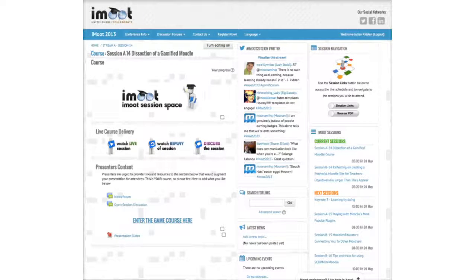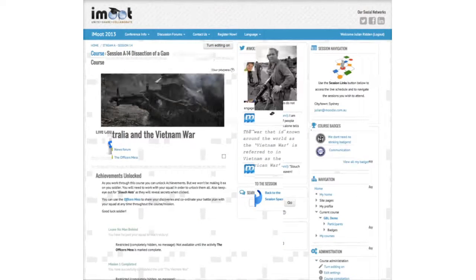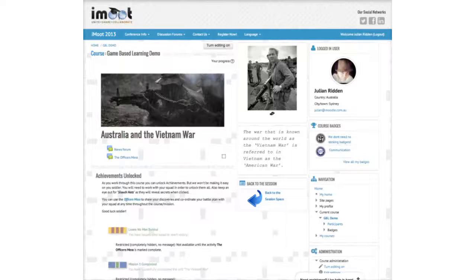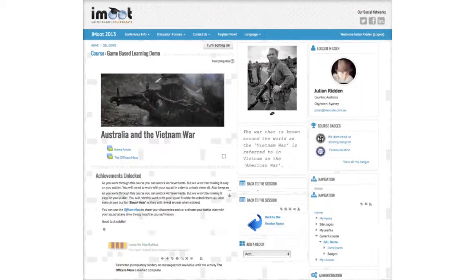That's right, it's a label. That's all it is, just a label. There's the photo and a line to the left and some text. Okay, so you'll notice that here it is, and here's my officer's mess.